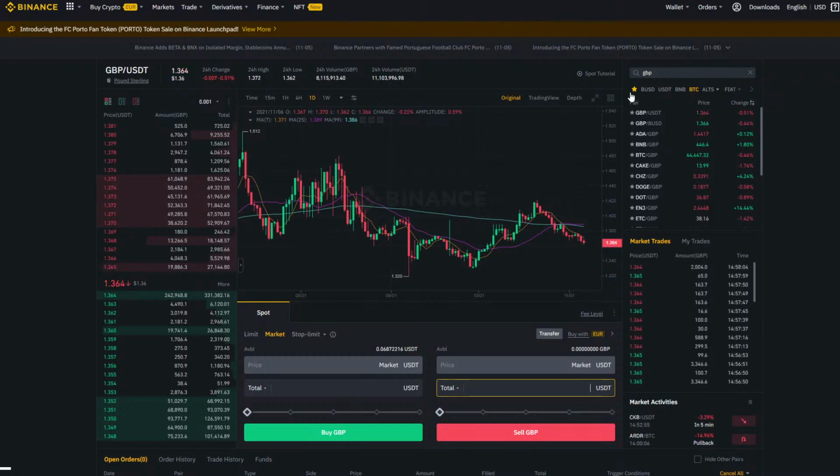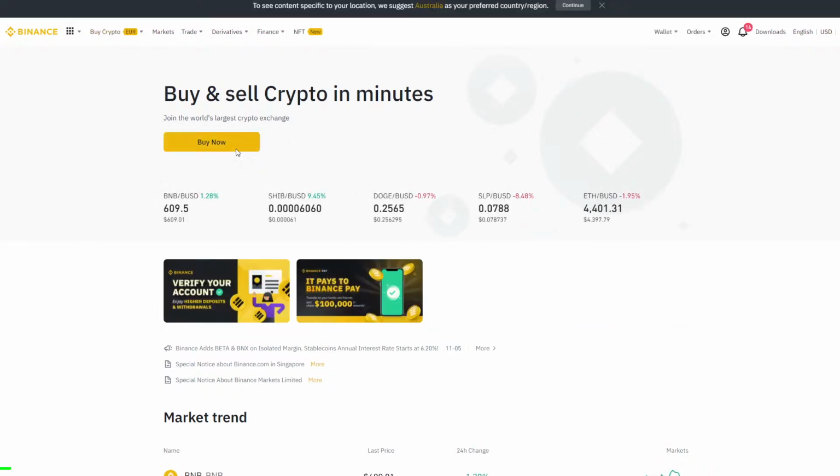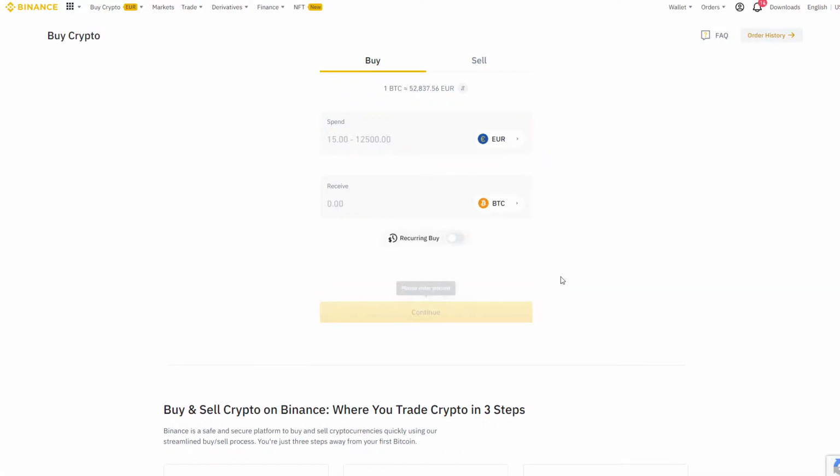So once you've got funds in Binance, which I can't show you exactly how to do because then I'd be revealing personal information, but we'll find a way to explain to you guys how to do that, but it's really straightforward. Binance makes it easy for you to put in some money because they want you to do that. So putting in money is really straightforward. It'll show you exactly how to do it.